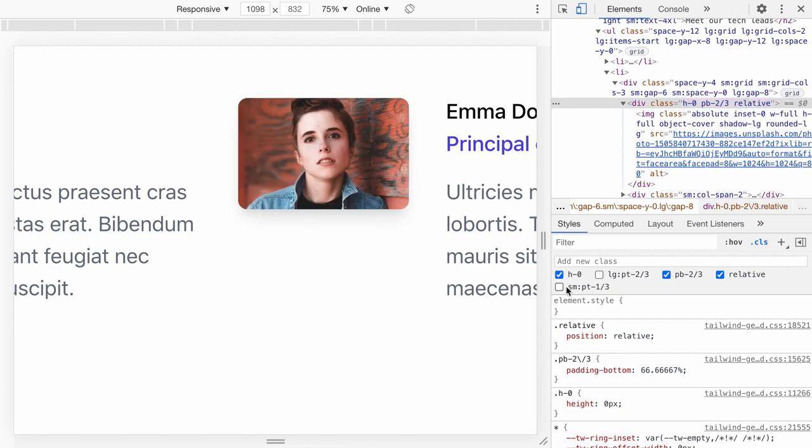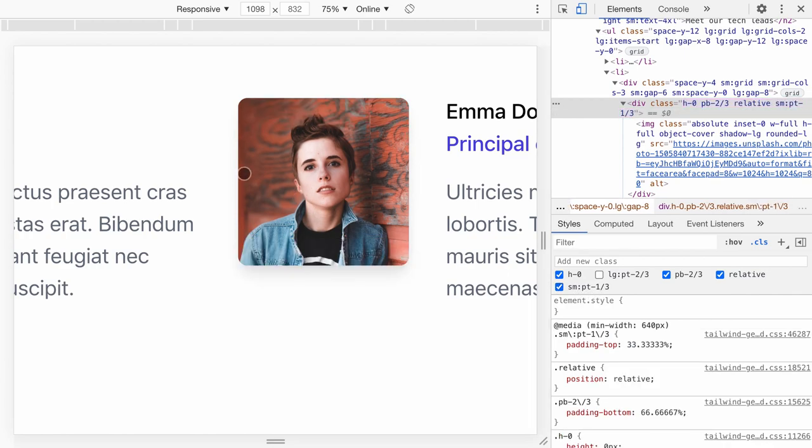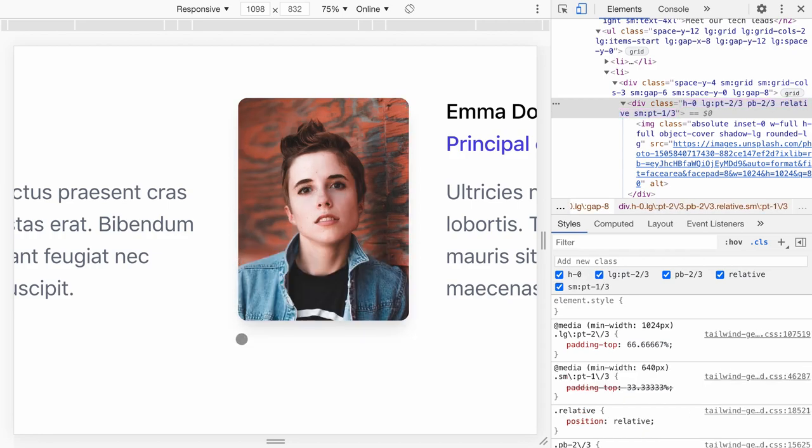So then on the small breakpoint, we add a small padding top 1/3, and let me add it here. And essentially we still have our bottom 2/3, 1, 2, and then we've added 1/3 on the top to effectively combine together 3/3. So now we have 3/3 here and 3/3, or 1:1, and we have a perfect square. And finally, on the large breakpoint, we have this 2/3 that replaces 1/3. So now we effectively have 2/3 at the bottom and 2/3 at the top. And that's how we end up with a 3:4 aspect ratio. So that does feel like a hack.